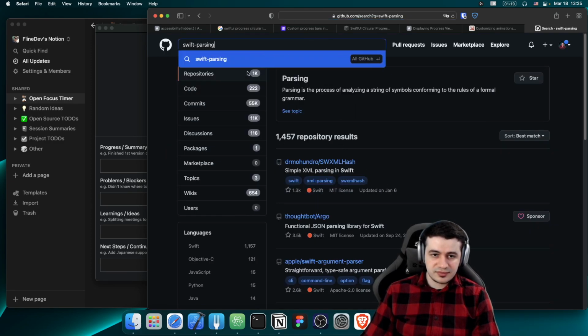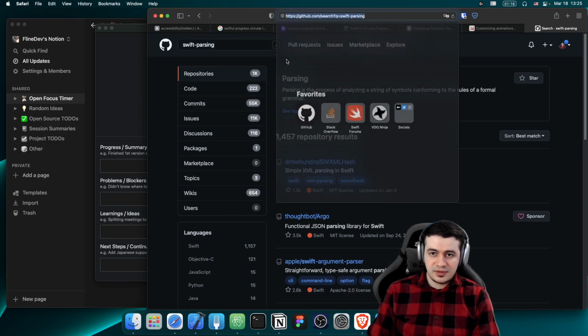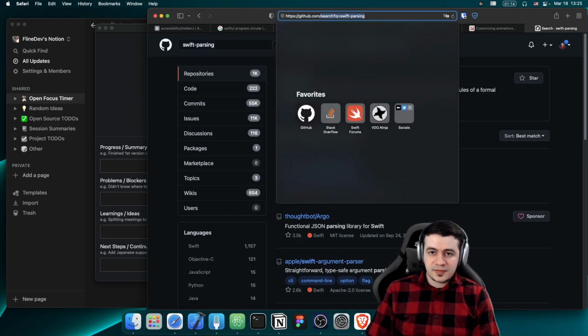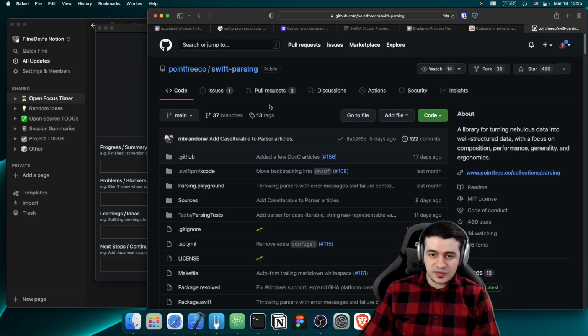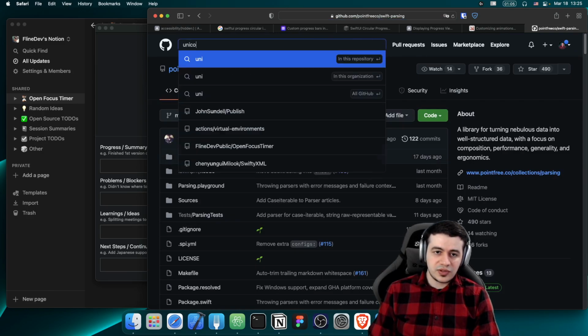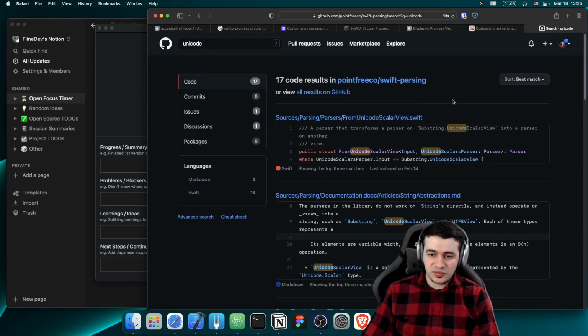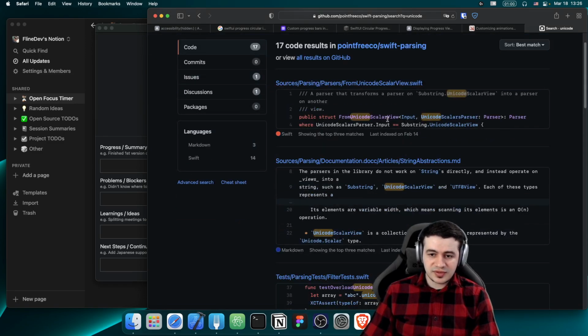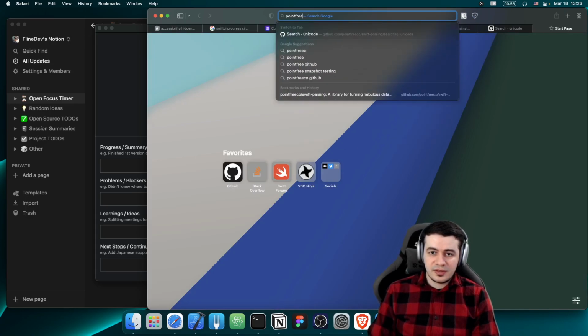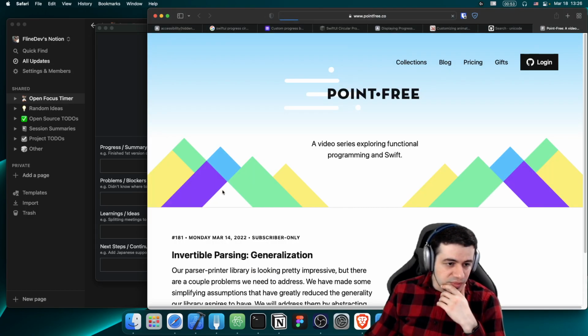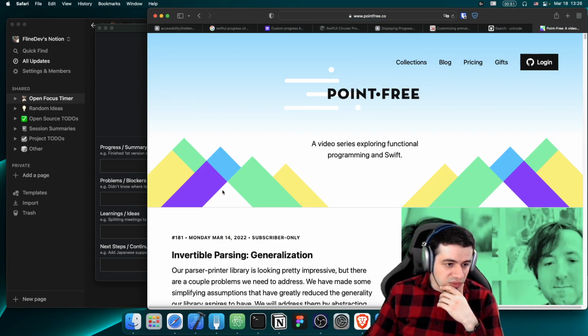Why is it not showing? pointfree.co slash swift-parsing. In here they have a lot of Unicode stuff going on and conversion between things. And in the latest episode also they have discussed that topic, transforming ISO country codes as Unicodes to display the related flag. Ah, I see.